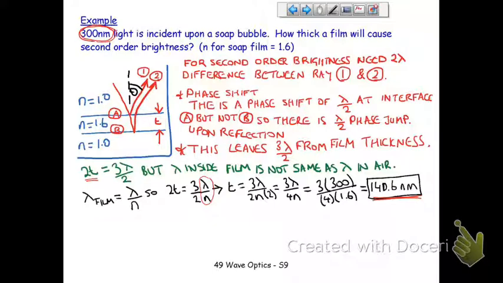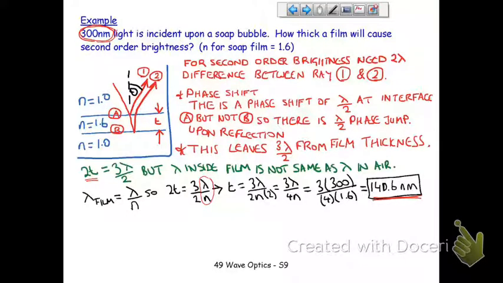So what would the overall effect be for a first brightness? How many wavelengths would I need for a first brightness? 1. And then for the second brightness, third brightness, fourth brightness. So you got that. Then the next thing is, if it was air, water, diamond, phase shift effect? If it was water, air, water, phase shift effect?